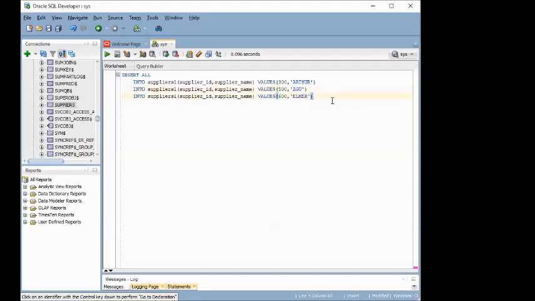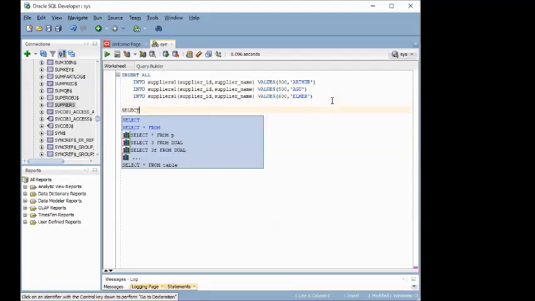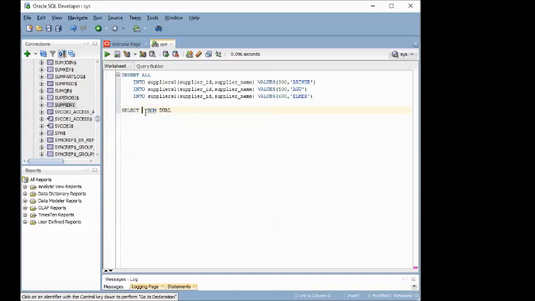Okay? Then, we have to add this one. Select. This is the given. Select from dual. But we change this to asterisk. So everything will be added. Okay? So that's it. Insert into suppliers 1, the same supplier ID and supplier name, but the values change. I want to add supplier ID 300 to Arthur, 500 to Agu, and 600 to Elmer.